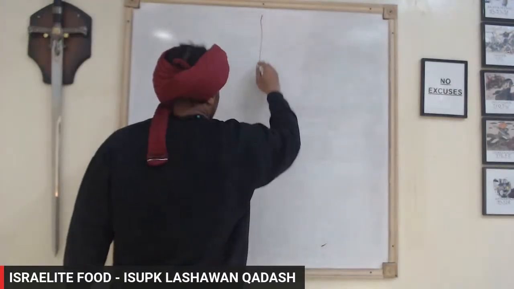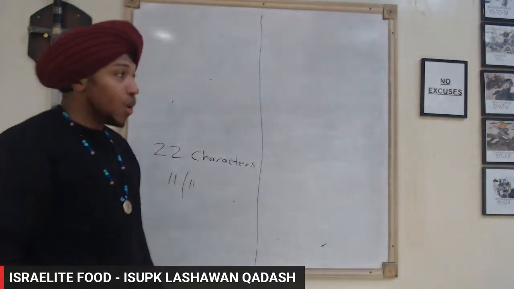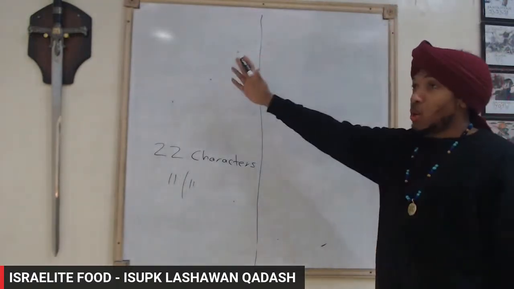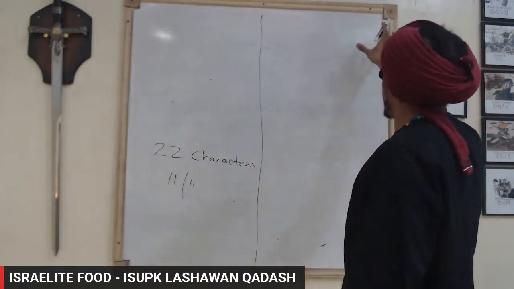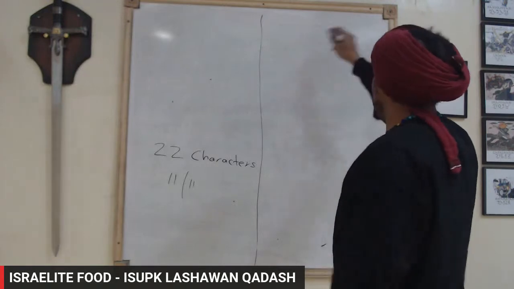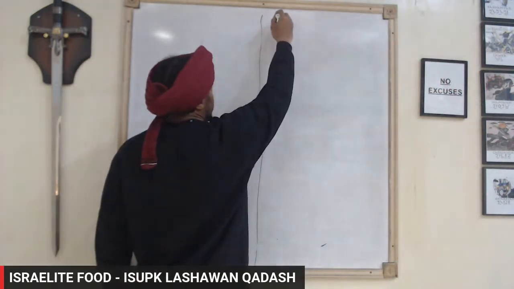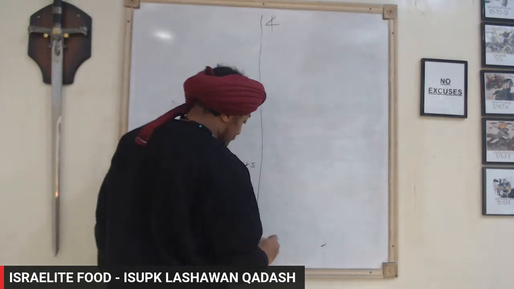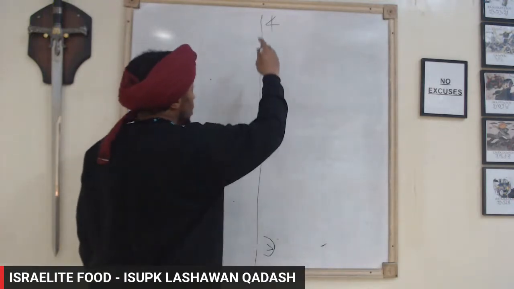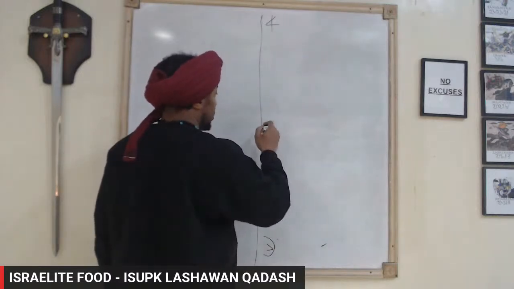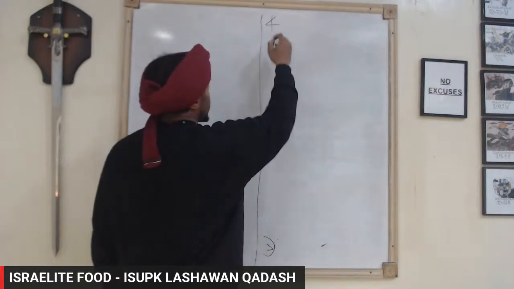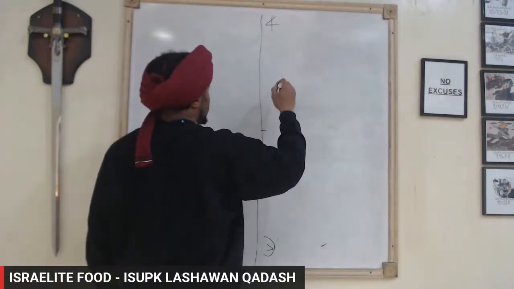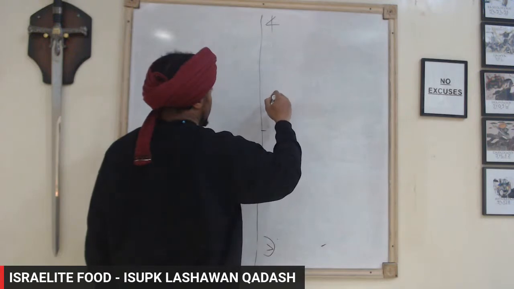Let's mark the middle of the board. In the kingdom of heaven, we read and write on the right side of the board. So we start on the right, and then we go to the left. It's not going to make sense if I start here, because I have to write English. So I'm going to start here. Start with the A. So we gotta get 11. Number 6 should be right in the middle, right here somewhere. Ba. So we gotta get 5 here, 1, 2, 3, 4, 5, and then we got 6.